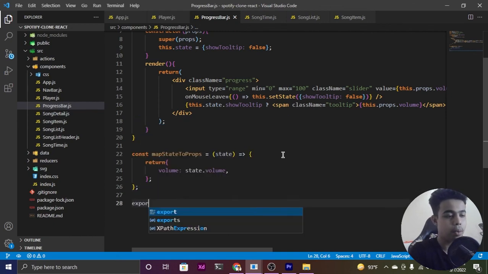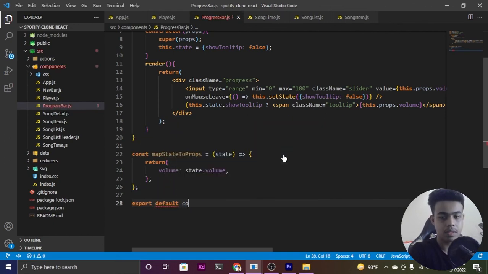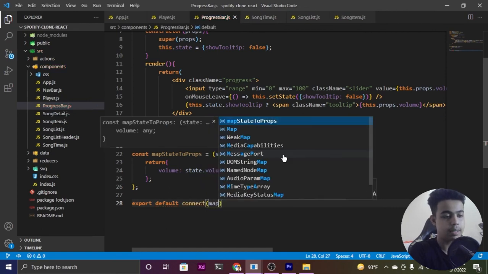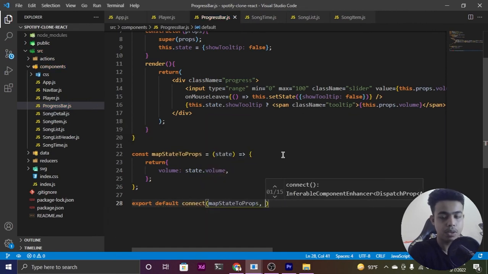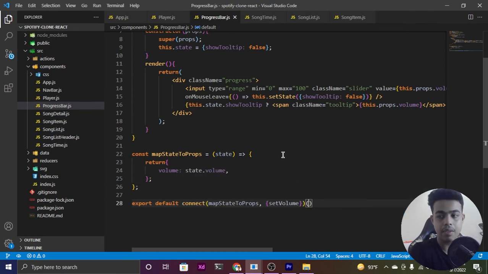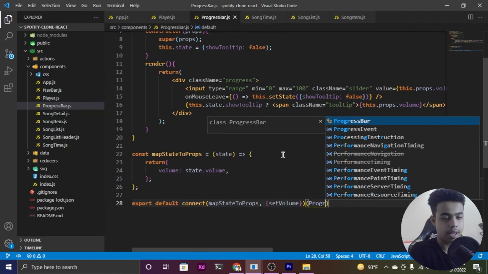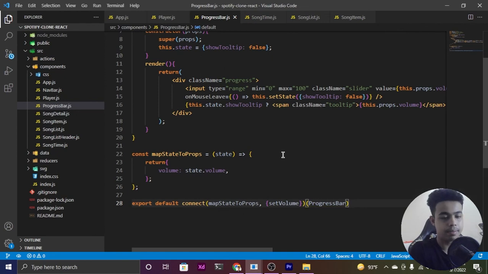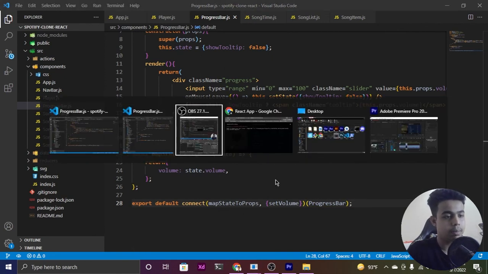And now let me export it by default using the connect method, exporting mapStateToProps, comma, setVolume, and then I would like to even export the ProgressBar. Great. So we are all set with our progress bar functionality.